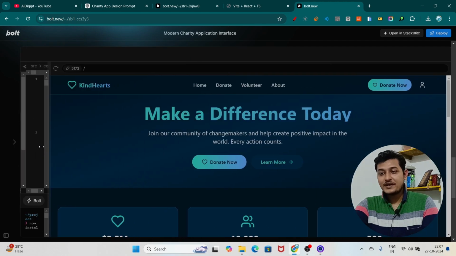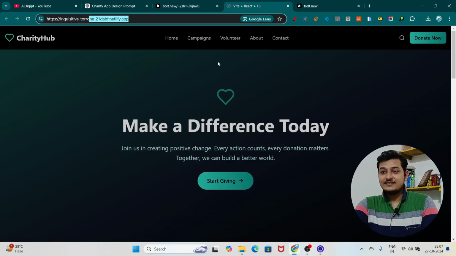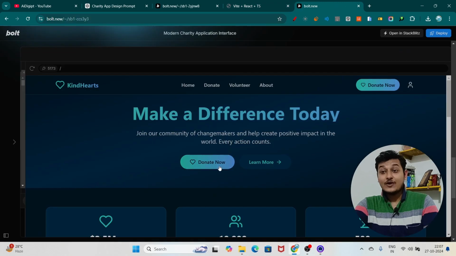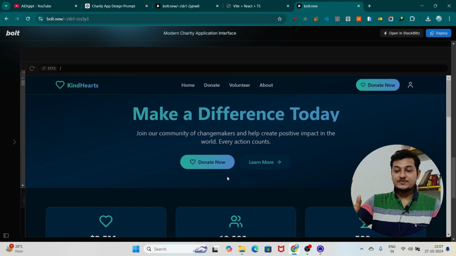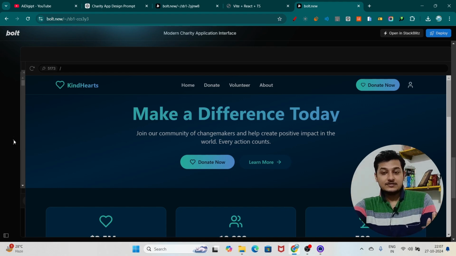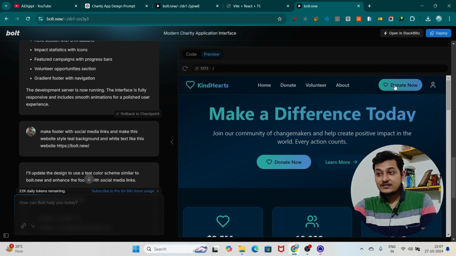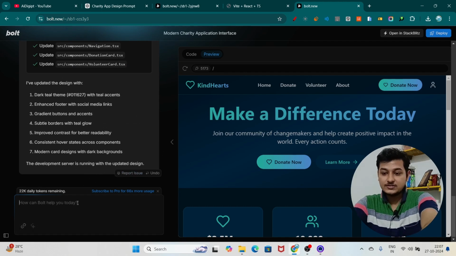Now if you compare this website and this, it looks modern, right? In this way you can generate the entire website, and you can ask Bolt.New to make this donate now functional, so that when we click on this donate now, it will generate a pop-up. Okay, so let's do this.